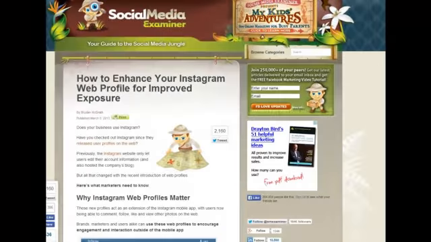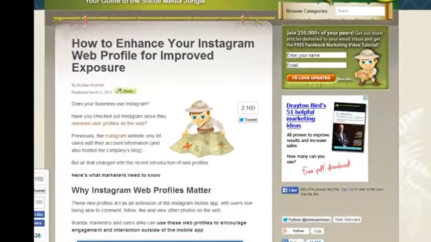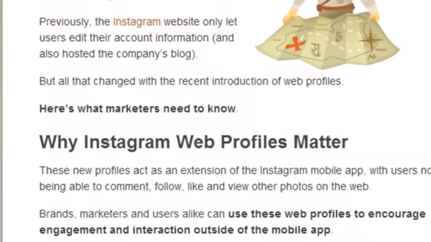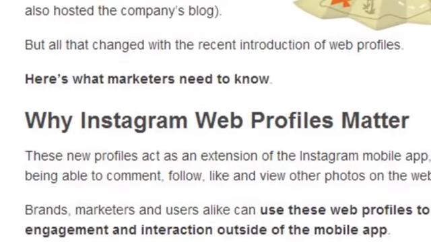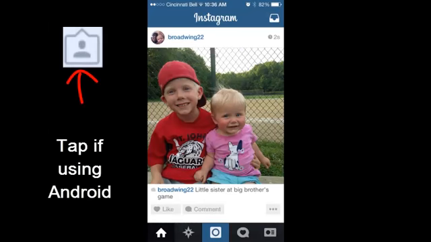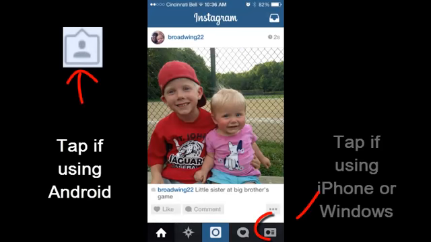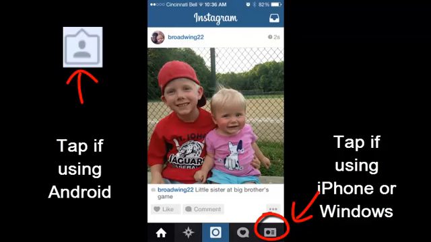Now, once you're registered, you're going to want to create your own profile. Or maybe even a week from now or a year from now, you want to go back and change your profile. Maybe you need to change your name, your username, or email address. Well, let's see how you do that. So first, you're going to go to your profile by tapping this icon on an Android or this icon on an iPhone and Windows phone.